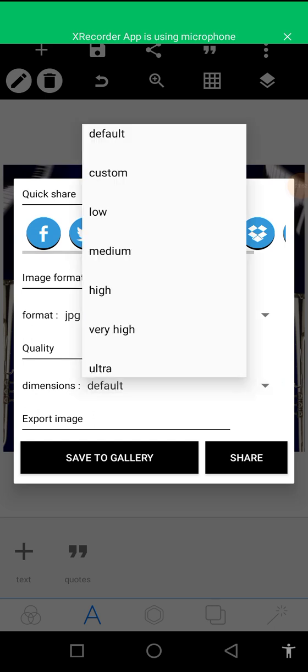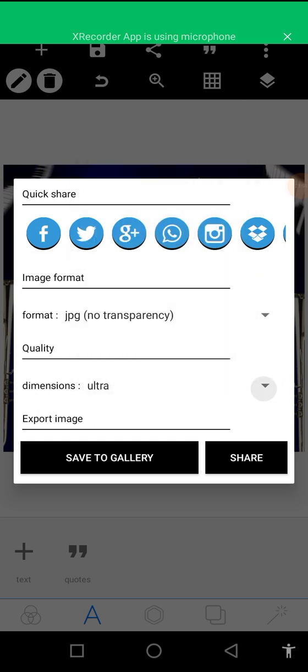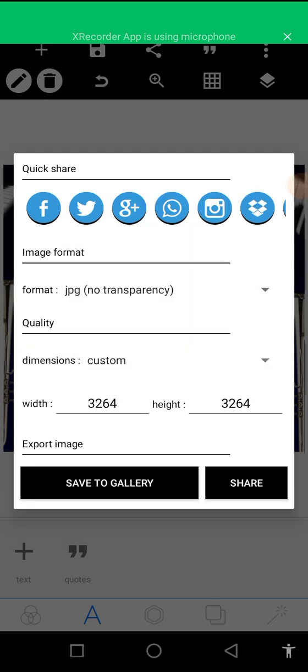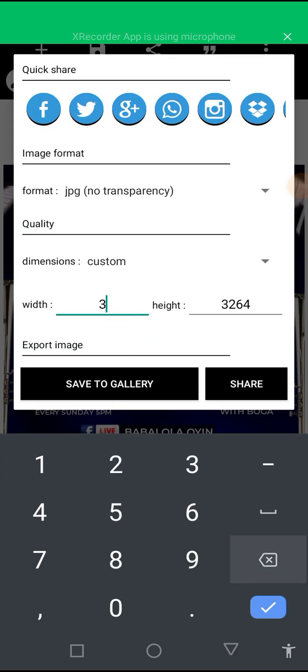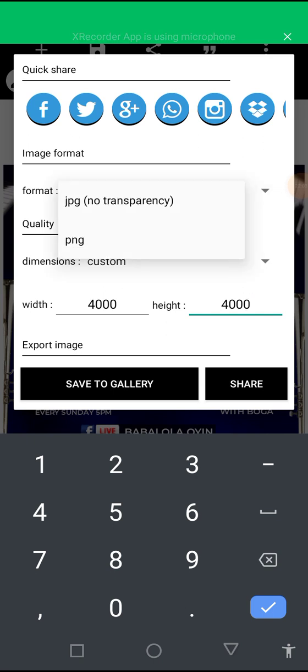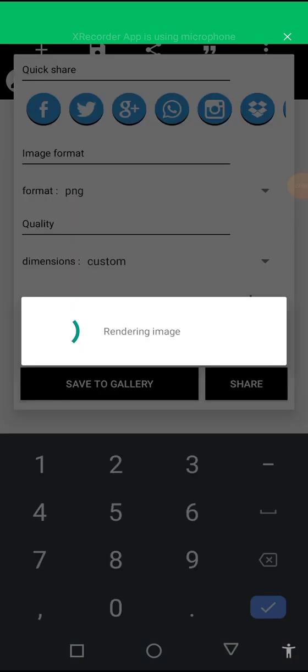And what I was trying to do the other time, if you watched the video, is to set it at a particular custom size, which is 4,000 by 4,000, and PNG. So save to gallery to have the size very okay. I'm going to move it to Snapseed, where we are going to make the final adjustments.